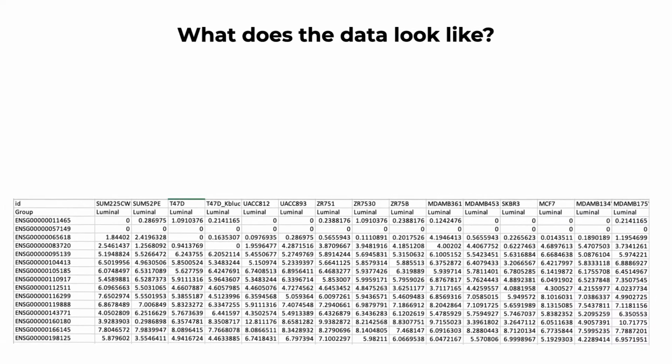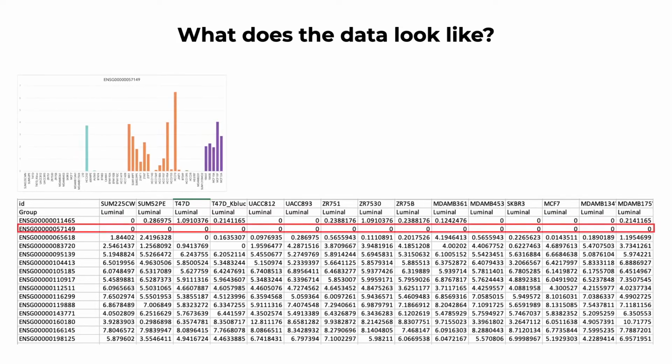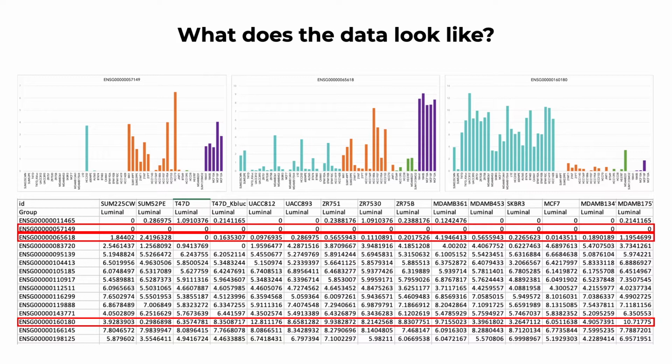So to explain, let's take a look at our data. Here we have known groups that are clinical subtypes of breast cancer. Each gene has a profile. So for example, this is a profile of this particular gene. This is a small example, so we only have 15 genes. But if we plot a bar plot for each gene, we start seeing some patterns, and they show some similarity between samples of the same type.